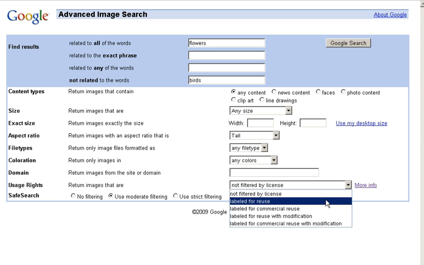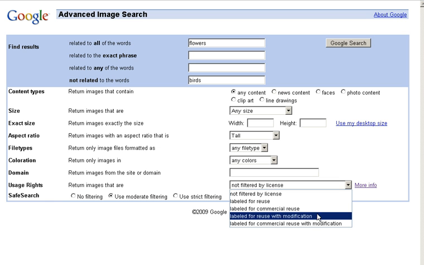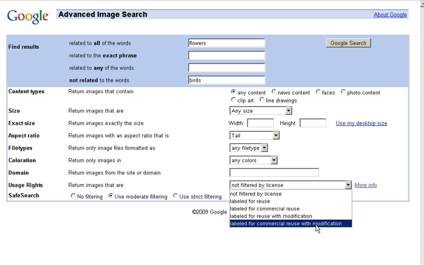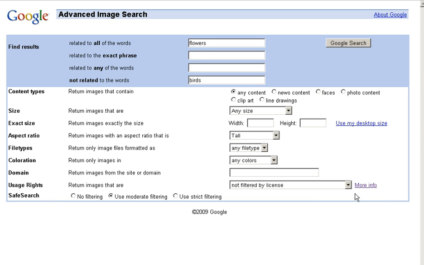So you can find images that are labeled for reuse, commercial use, reuse with modification. And if you click on more info, you can read more about those usage rights. Some filtering options here: no filtering, moderate filtering, and strict filtering.